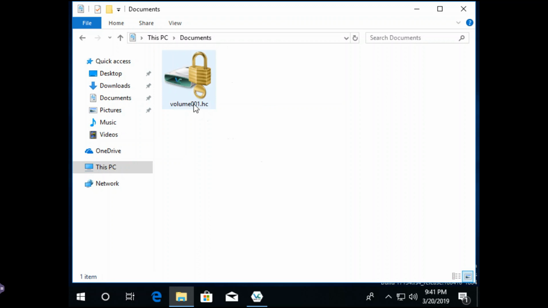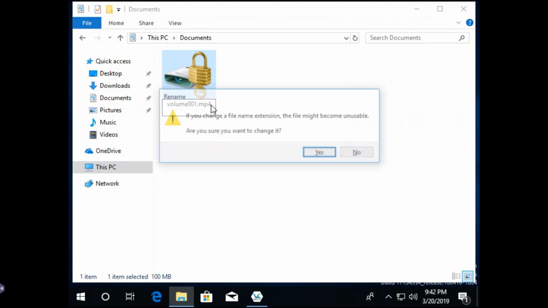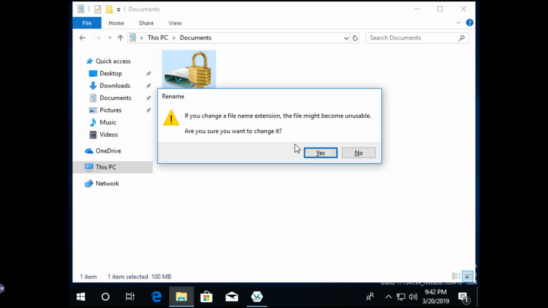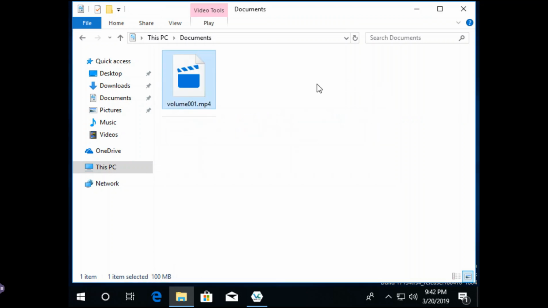Now, the VeraCrypt documentation mentions that you can change these extensions to pretty much anything you want. So for instance, well, 100 megabyte video, that makes sense. I'll just go ahead and change it. That says it's a video file. But actually, in some ways, it's pretty easy to notice that really this is not a video.